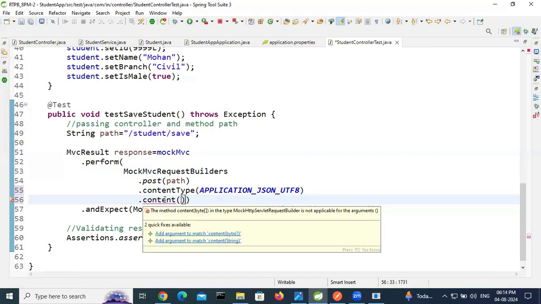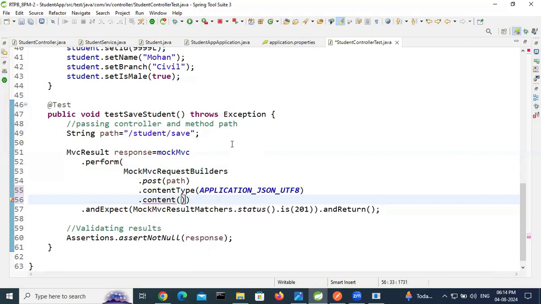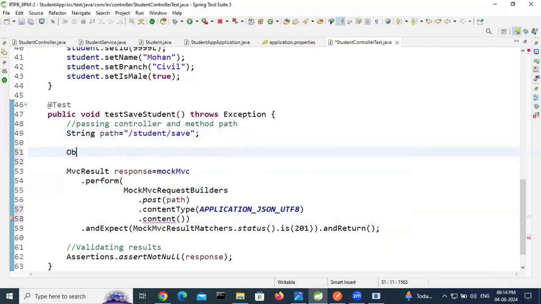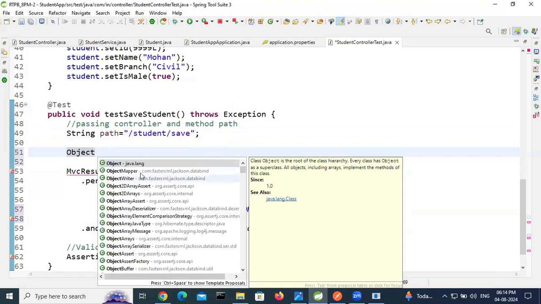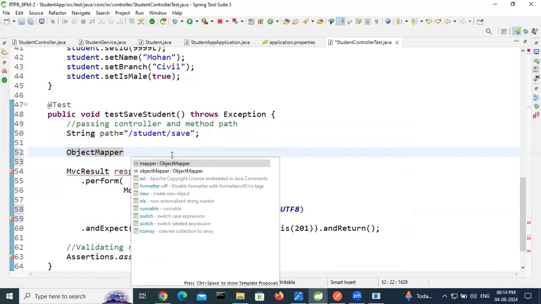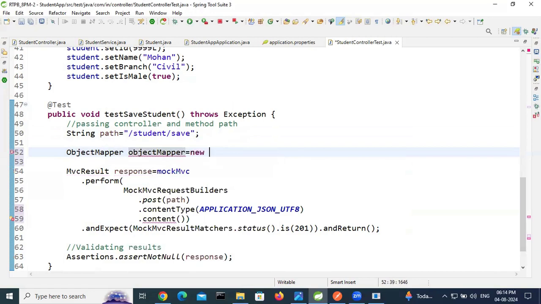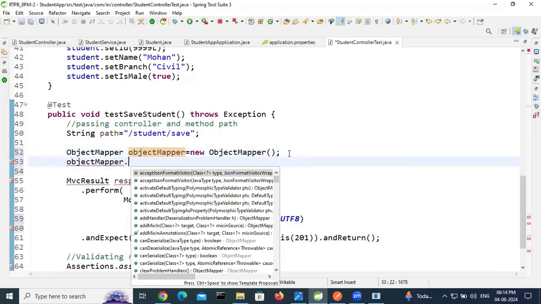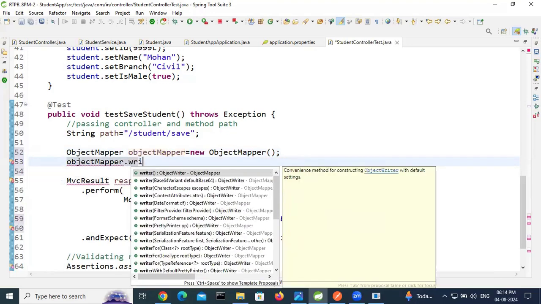For that, we need to convert. So for conversion, I am using ObjectMapper. ObjectMapper mapper, Control Z. ObjectMapper equal to new ObjectMapper. After that, mapper dot writeValueAsString.